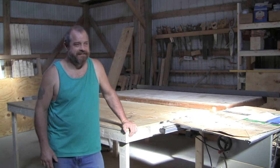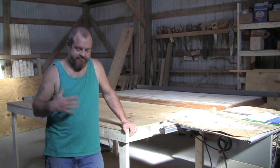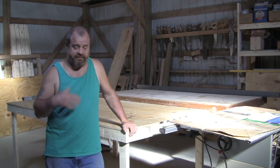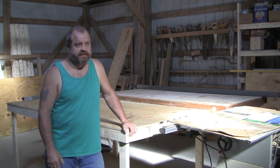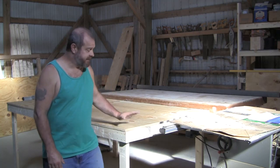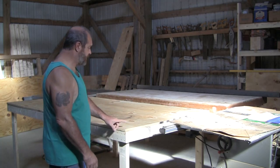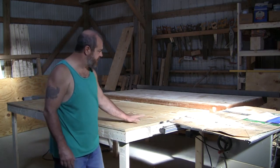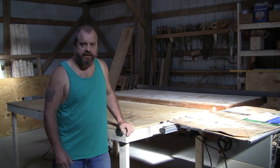Filming yesterday, the memory card filled up, didn't notice it because the camera didn't die. And there's a lot of noise in here usually when I'm filming. But as you can see, I got the tabletop on, got all the screws in, had to use some longer screws in the middle of it.